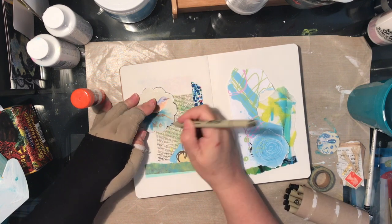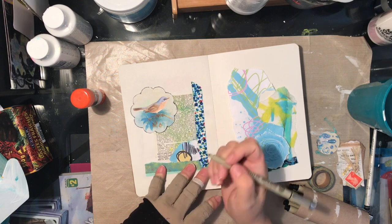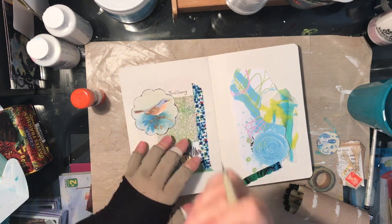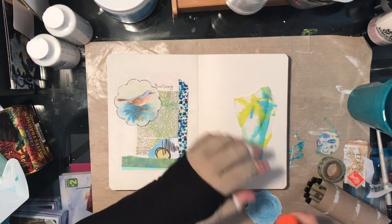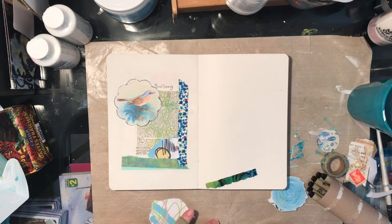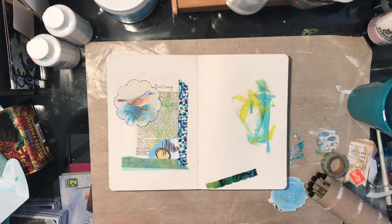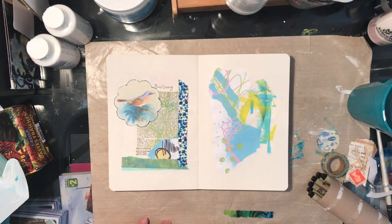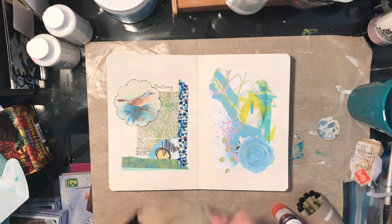You don't have liquids that need to dry, so it's something you can do very quickly. These four pages took me just over 45 minutes. I've sped them up because you don't want to watch me for 45 minutes, especially when I'm messing with the same piece of paper over and over. Four pages in 45 minutes — that's less than 12 minutes a page — and you have the sense that you've accomplished something and that you're connected to your art in a very helpful way.